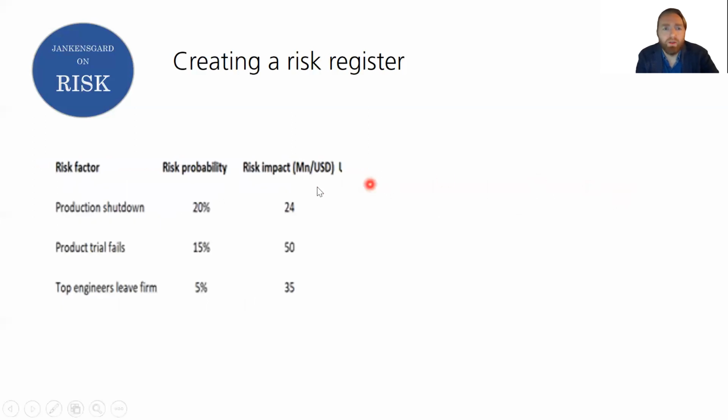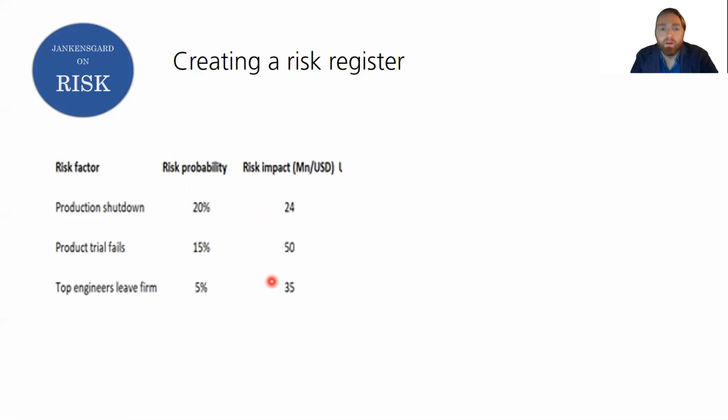And once we do this, we come up with some probabilities for various risk factors that have been put into the register. And we also have an impact number here. Okay, now we can start comparing: here we have a high probability of happening, but the impact is less. And you can start making your priorities and directing your attention towards the risks that are the most threatening given their probability and impact numbers here.